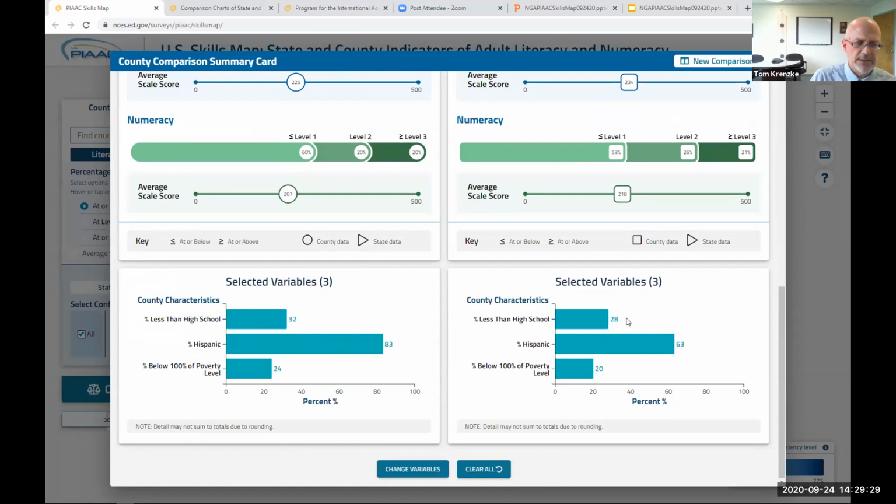So the entrepreneur may want to focus a little more on Imperial due to this statistical result, but also because of the similarities and potential needs in the 2 counties, maybe there could be a partnership developed between the 2 states to help those counties out. All right, one more case study here.